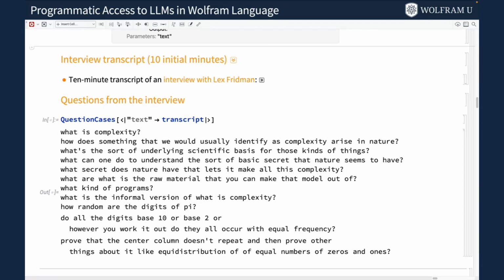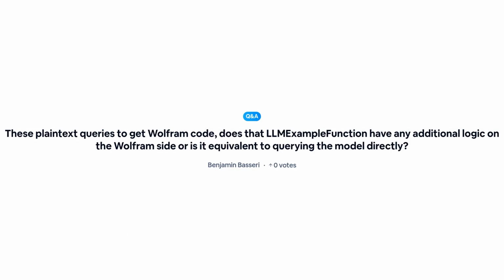I see. I think this is a reasonable question to ask from Benjamin. These plain text queries to get Wolfram code, does that LLMExampleFunction have any additional logic on the Wolfram side, or is it equivalent to querying the model directly? So the preprocessed output from the model is going to be the same, the tokens generated by the LLM with a certain prompt.